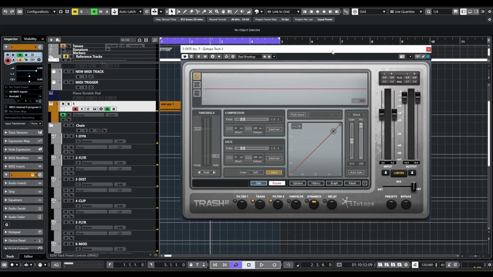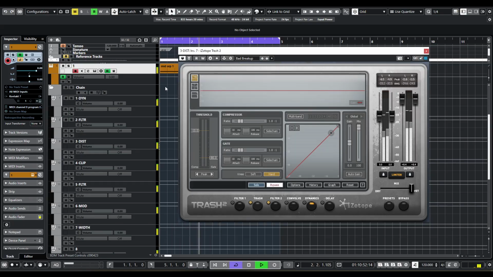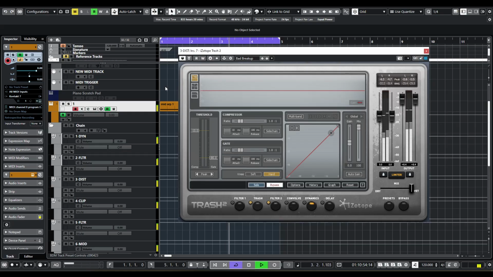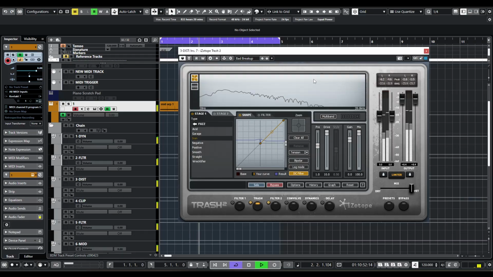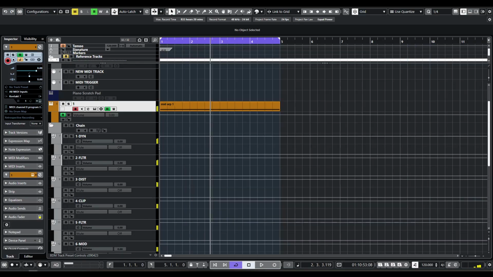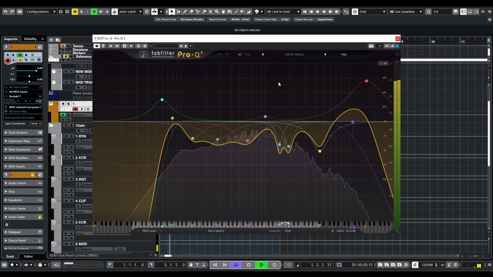Got an instance of Trash 2. This is where things start to get interesting, as you can hear. Shaping that with some more Pro Q3. Whoa, that's a lot of bands.